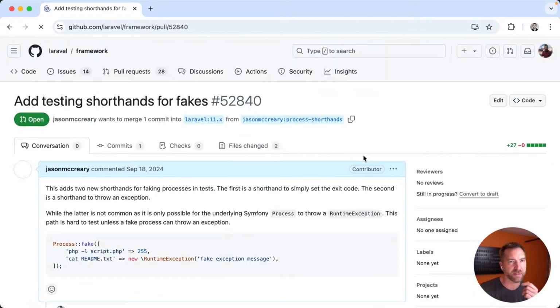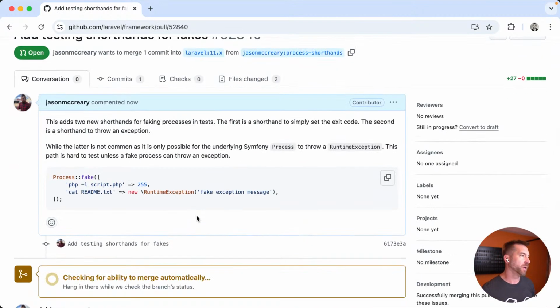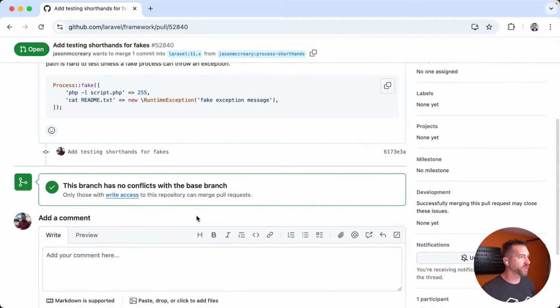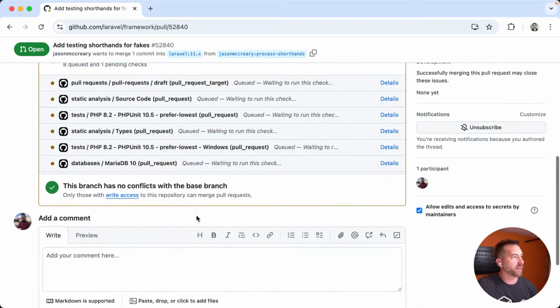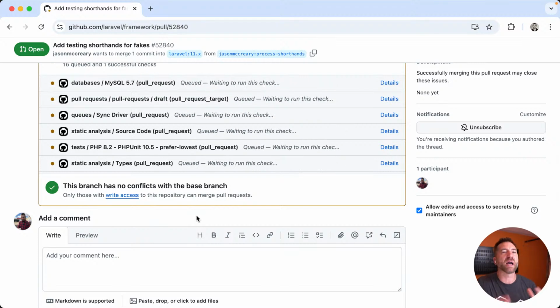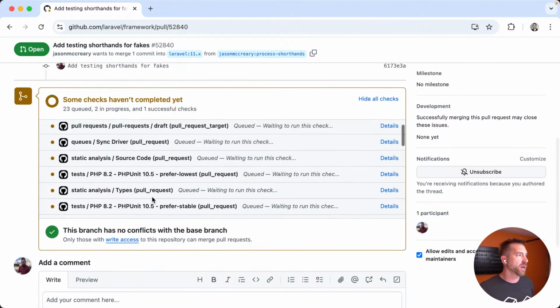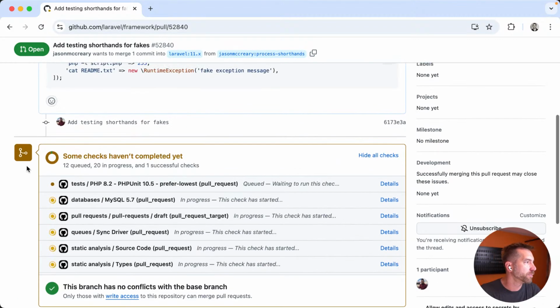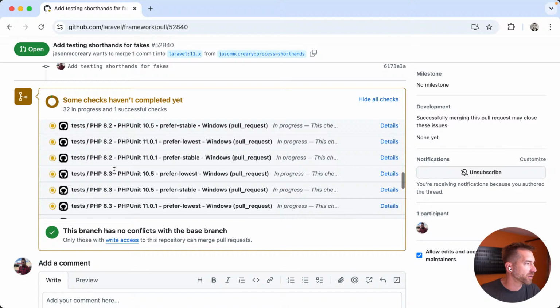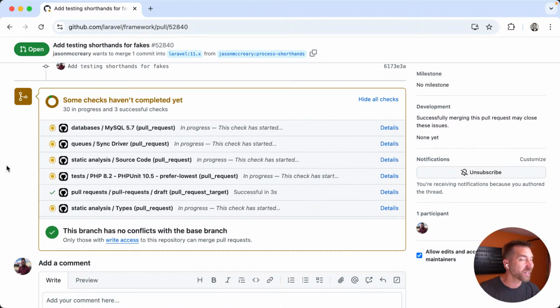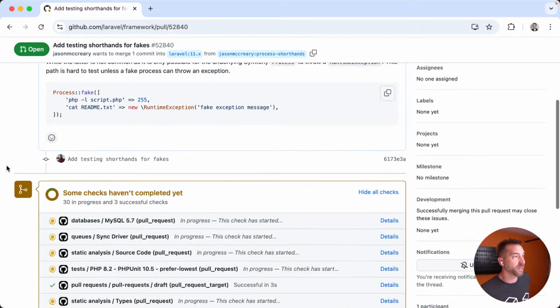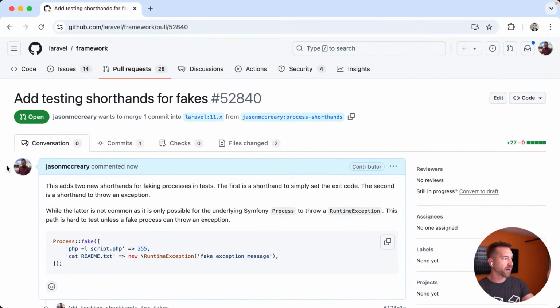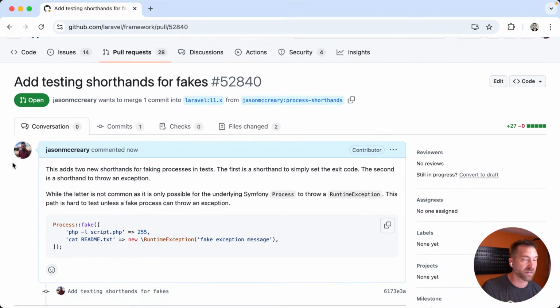We'll see if I messed up any tests or anything else. I mean, if there are tests failing, I would assume it's other places in the framework. But again, there might be other tests for the process facade that I've inadvertently affected with my code change. So the main one I want to make sure is Style CI. That one's always hit or miss with me, but they looked good. So now it's just a matter of making sure all these tests pass, which takes 10, 15 minutes. So I'm not going to keep everybody on the stream. Here is the PR number 52840.